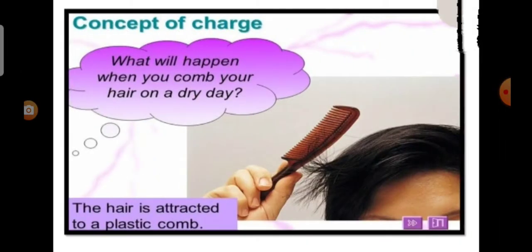When you rub a plastic comb on your dry hair, the comb obtains power to attract small pieces of paper. When you rub the comb vigorously, electrons from your hair leave and accumulate on the edge of the comb. Your hair is positively charged as it has lost electrons and the comb is negatively charged as it has gained electrons.